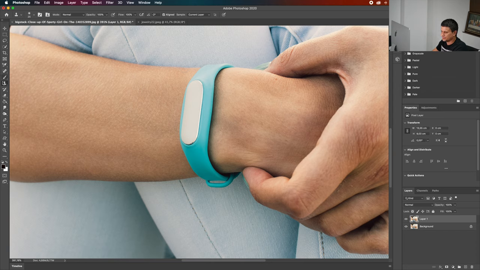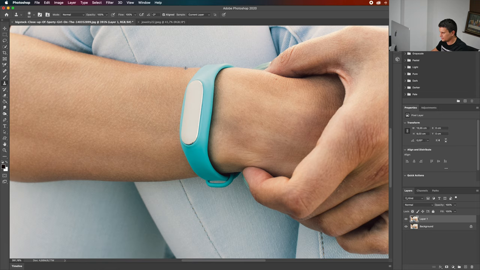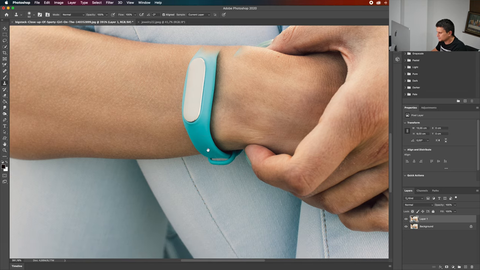So first, by grabbing the clone stamp tool, press the Alt key and grab a sample. Let's make the brush a little bigger. Make sure the hardness is at 0%. Now, let's grab it here, like this. Now, on the bottom, like this. Now let's start here, just sample and make sure to move the mouse to the right. For example, if you sample here, just move the mouse to the right and then paint.